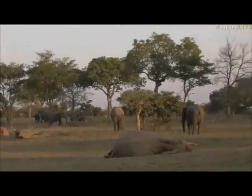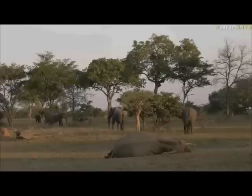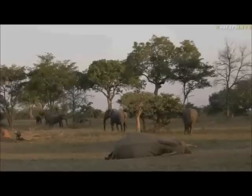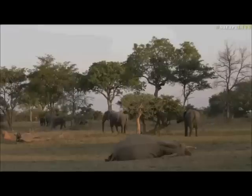So a lot of you are saying that you're very worried about her. Well, I don't think you need to be worried just yet. Like I say, it is not uncommon for an elephant to get diarrhea. They do sometimes get a little bit ill, and they find that they just need to rest a little bit. So I don't think we need to stress too much.